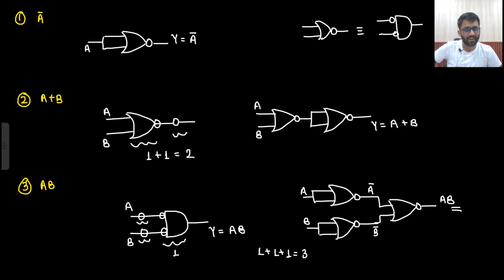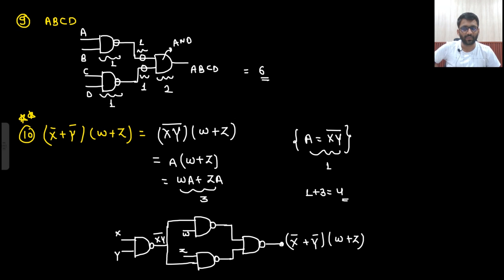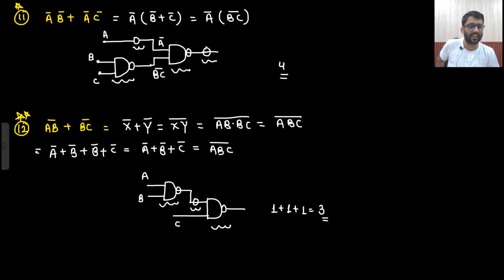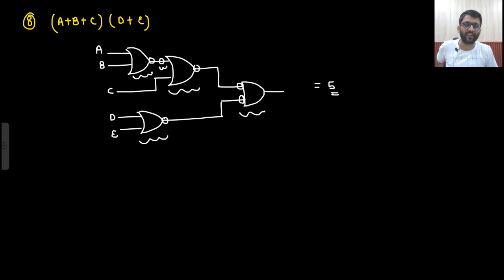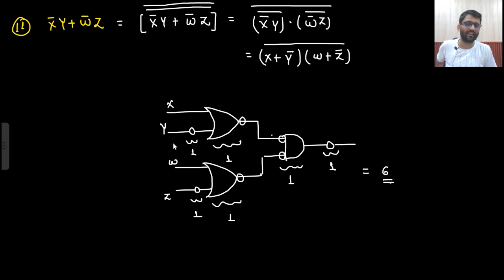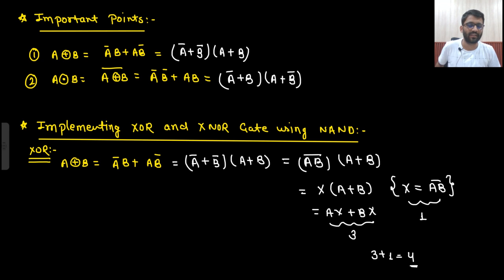Did we see the same kind of example here? Say yes or no. The same kind of example: XY whole bar into W plus Z. With respect to that example, GATE framed this question. So I am thinking that with respect to some other example, they will frame this problem. This example is based on the XNOR gate. Or they can frame these problems. Problem 10, problem 9. These problems may come up any day in your examination. This is what I am thinking.